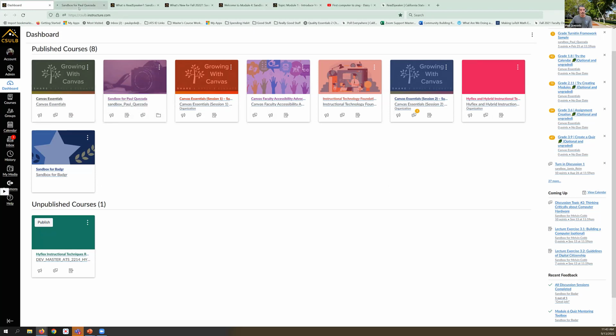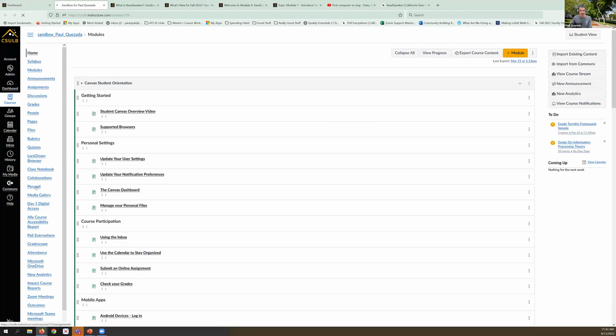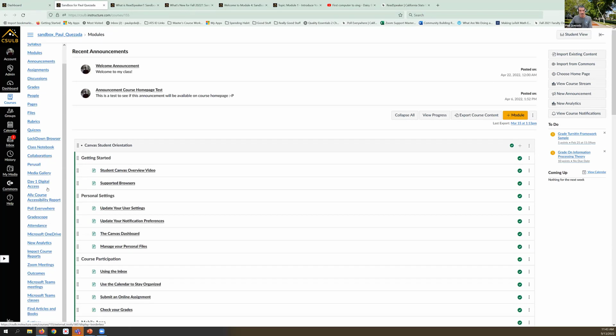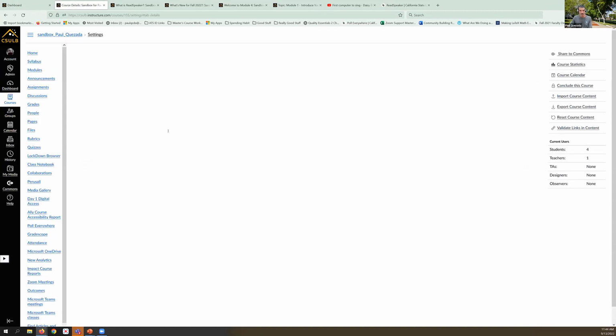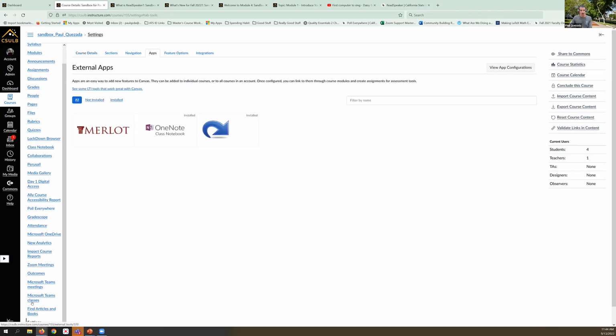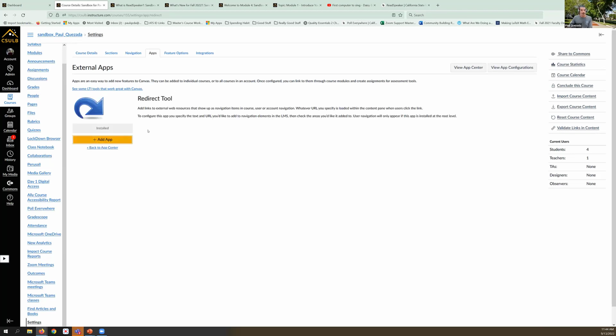And the first thing I want to review is how to add another option on the navigation side of the course navigation. So as I mentioned, there is an option to include external resources, something that's not native to Canvas. So if you'd like to add another resource to this navigation that isn't available in Canvas, you're going to go into Apps. So you're going to move into settings at the bottom, move into apps at the top, and then there's a redirect tool. So here you're going to select the redirect tool. It isn't already installed. And oh, I think I'd go into navigation instead.